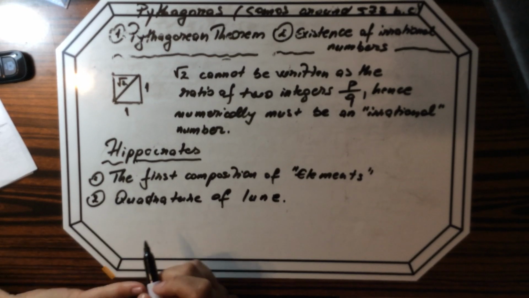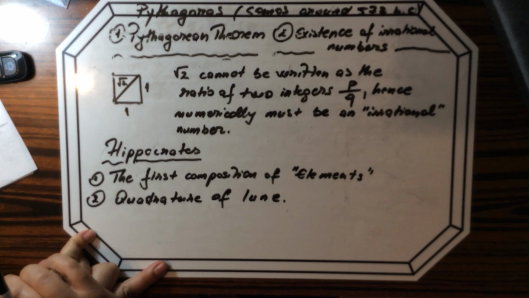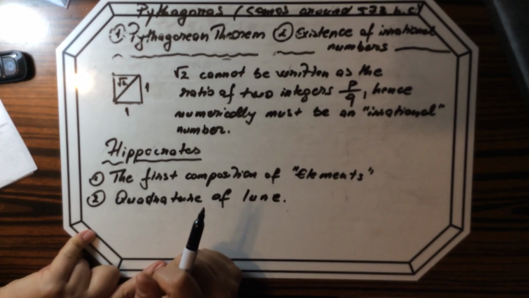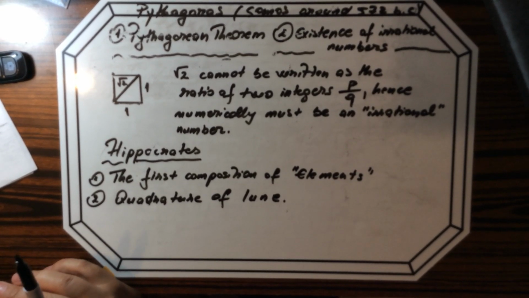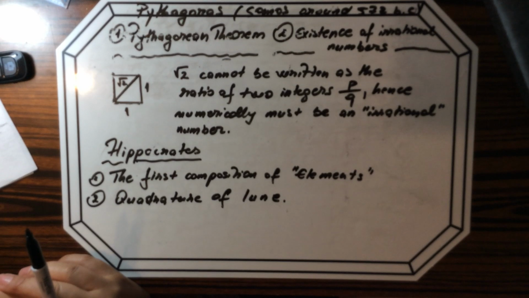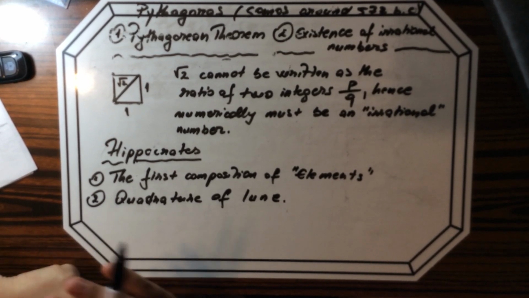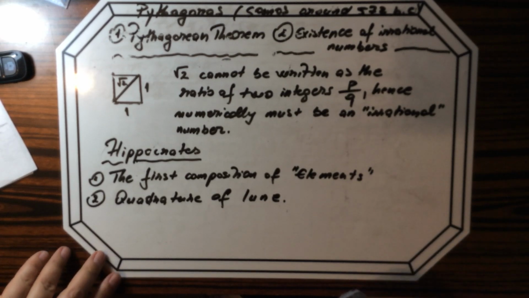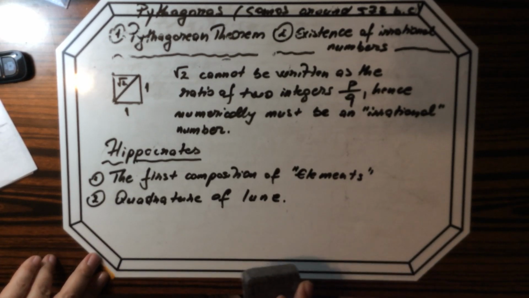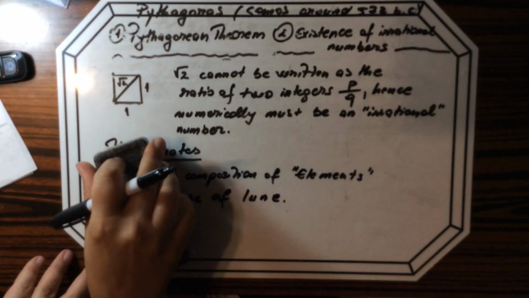So what do we mean by quadrature of the lune? I'm going to write in the next slide what we mean by this concept of quadrature, and then we will talk about the quadrature either of the lune or other geometrical figures in the next lecture. So that will be the subject of the next lecture. Well, let me just write what I mean by quadrature. I'll erase this.